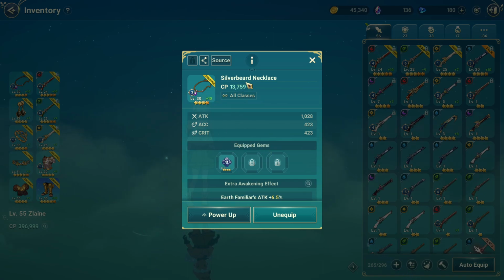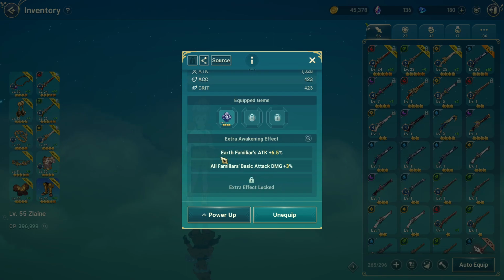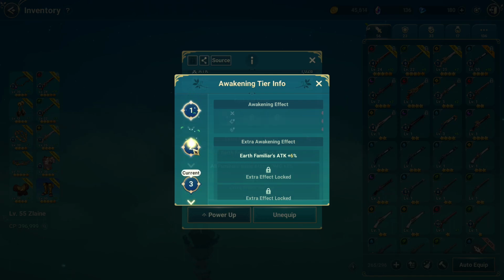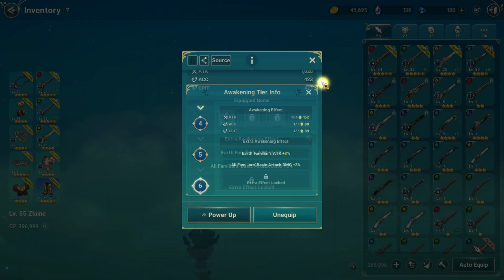So what you can do is, you can see right now I'm having the 3-star accessories here, and the thing is that I could awaken my 3-star easily, and awakening the equipment itself actually gives you an extra awakening effect, which is kind of strong, and it also boosts up the CP of the equipment or weapon itself. So when you click on the awakening tier, you could see how it turns out to add much more benefit to it.